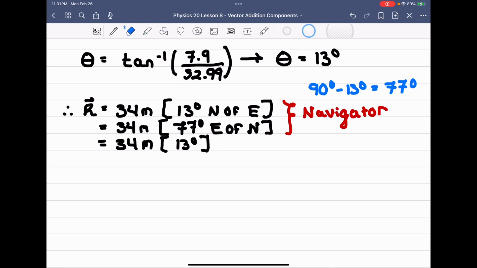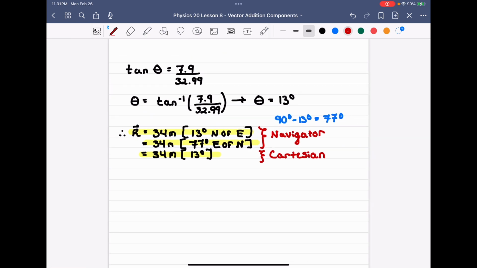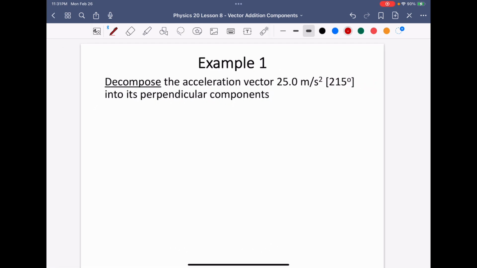And now, if this was any sort of multiple choice or any sort of assessment, remember, you could see any one of these. In fact, in the practice problems, they love to mix it up and say, hey, which one of these solutions do you solve for, and then which one can you convert it to get the answer that's listed in the solution. So just remember that this could be a possible thing you would see where they may ask for one method over the other, even though you might originally solve for one. And again, two answers for navigator, one answer for the Cartesian method. All right, now let's actually try out some examples on our own here.